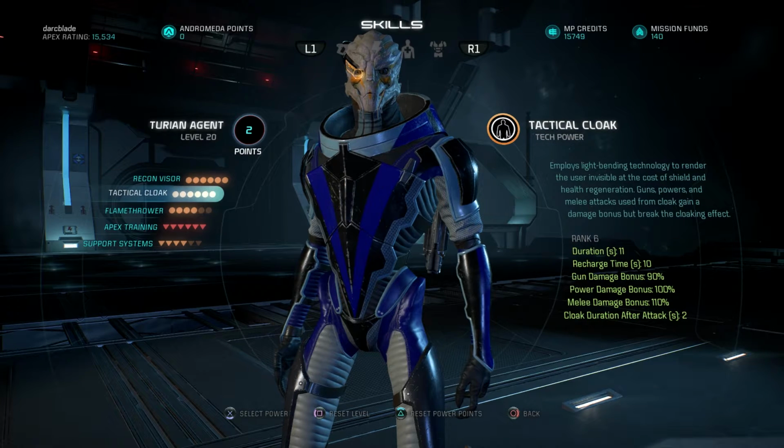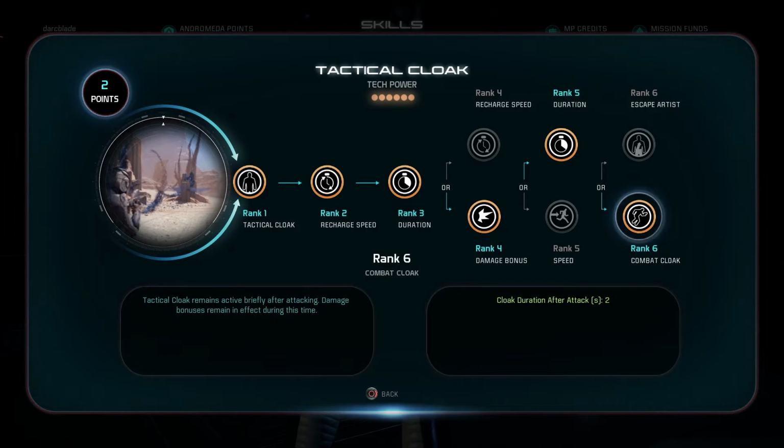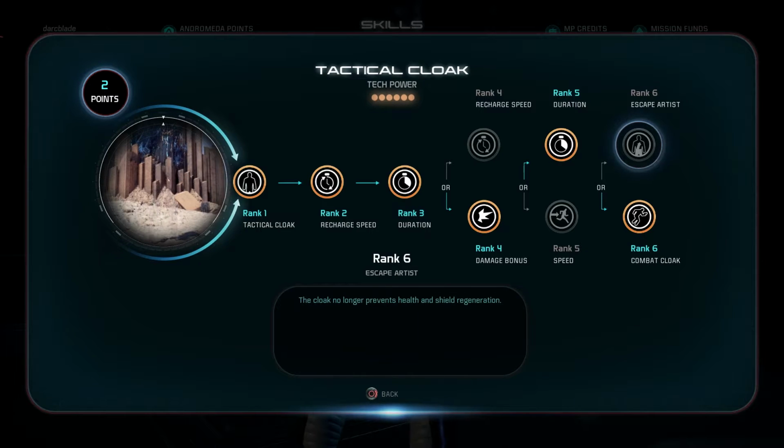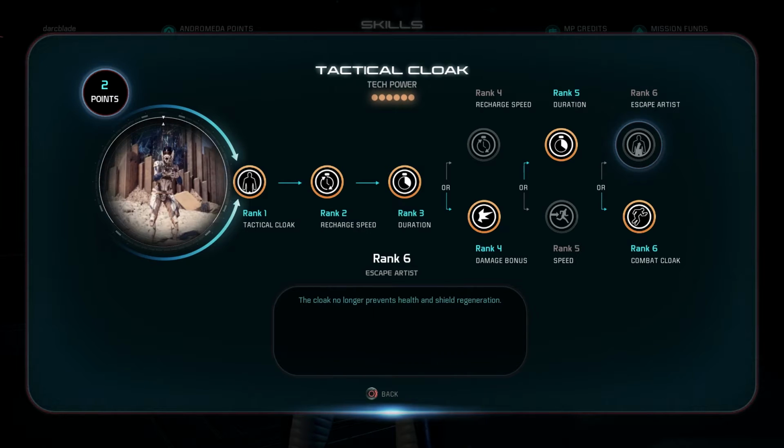Next, with Tactical Cloak, a staple of all infiltrator classes, I maxed this out going up to rank 6, putting points into Combat Cloak over Escape Artist. This basically allows you to deal more damage after breaking Cloak. Escape Artist is okay, especially if you're only using single shot weaponry.